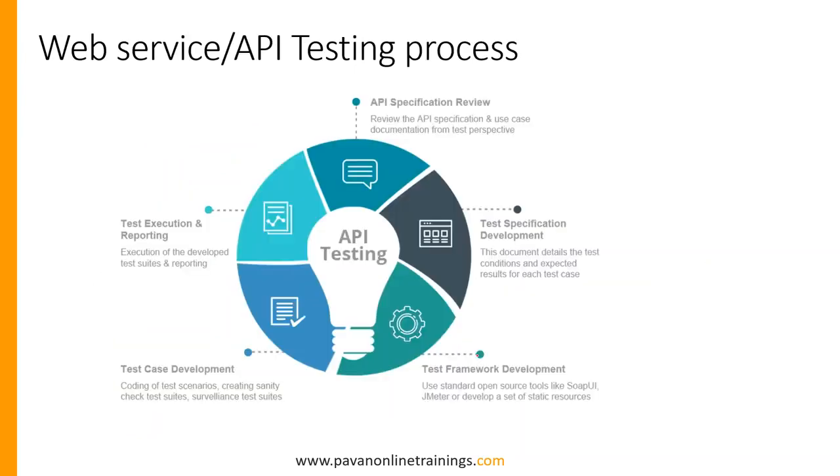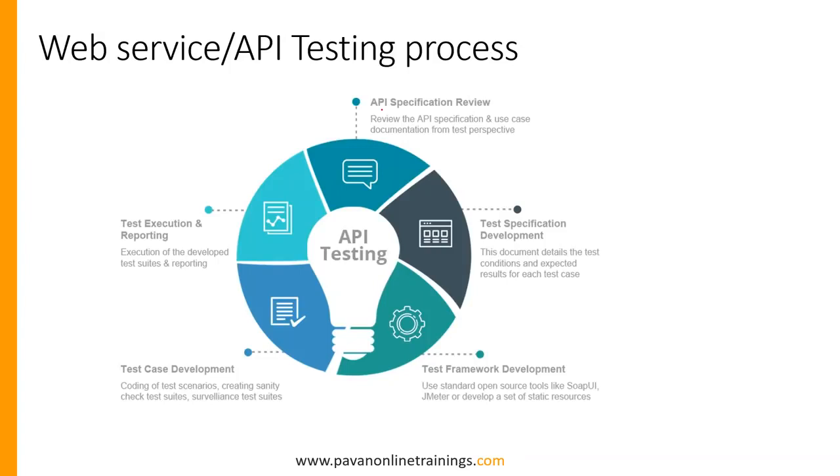All right, so now let us move on. Let's look at the web service API testing process in the companies: where does the API testing start, and what are the input documents? First of all, the specification will be there. The API specification will be done by the business unit or product managers. They will be given a list of APIs: so and so API we have to implement, it should take this kind of input, and it should send this kind of output. This kind of specification will be ready at the beginning. They will create an API specification along with the use case document and everything.